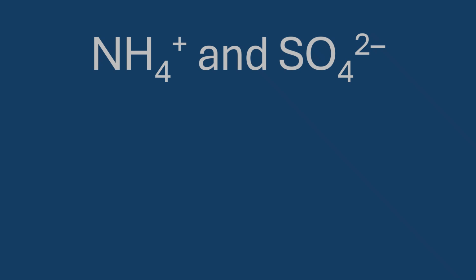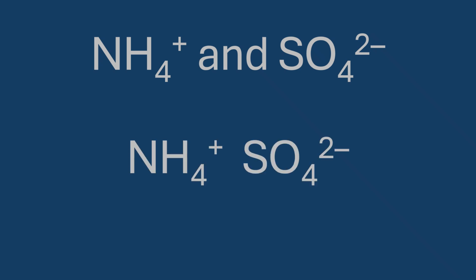For these three problems, we're told what is combining and asked to determine what salt would be formed from these ions. Our process here is much the same as moving from the name to the formula. Easier even in this first case because we're given the ions with their charges. First, rewrite your ions in the correct order, cation, then anion.